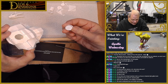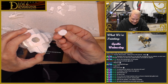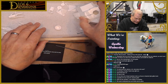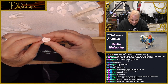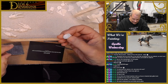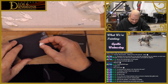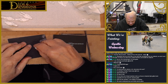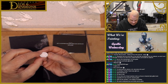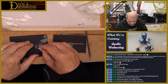That's just too hilarious. I would sand that off because the Apollo did not say that on their hatch. In fact, they had a hatch that would open, and this one doesn't. But I am going to sand out these circles. Again, these molding circles around the edge are just not the way it's supposed to look. I think there's enough plastic there that I can get rid of the circles. Yeah, and it'll be thinner, but it won't disappear.